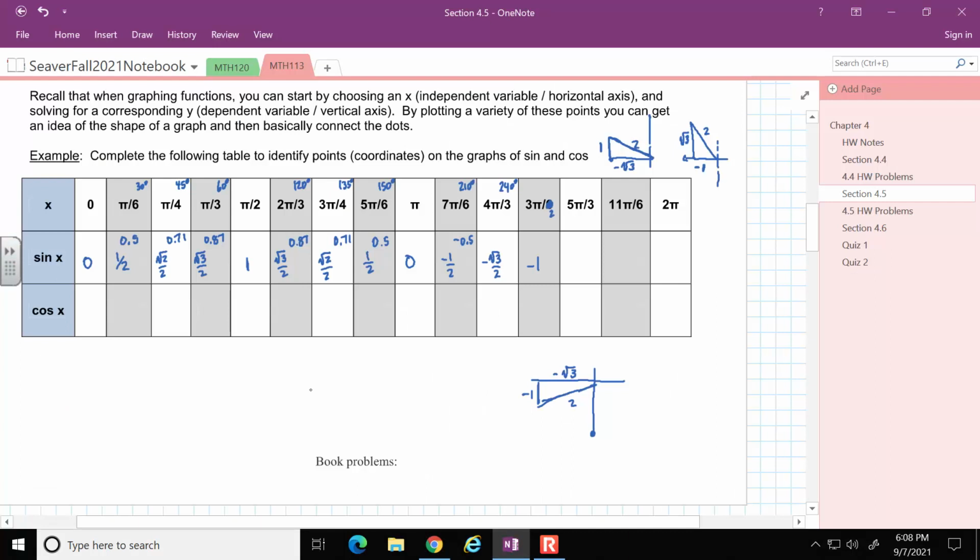Let's just go in. Cosine of 0 is 1. The cosine of pi over 6, if you calculate it, is square root of 3 over 2. The cosine of pi over 4 is square root of 2 over 2. And the cosine of pi over 3 is 1/2. Cosine of pi halves is 0. And you can calculate this; I'm not going to go through the process of doing this over and over. The cosine of 2 pi over 3 is negative 1/2. Remember, cosine in that second quadrant is negative. So this graph's going to look a little bit different. It's really just shifted.